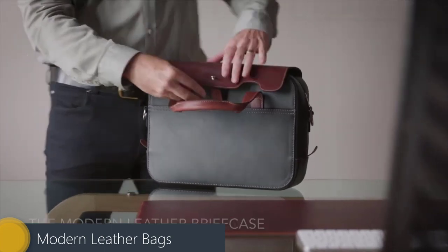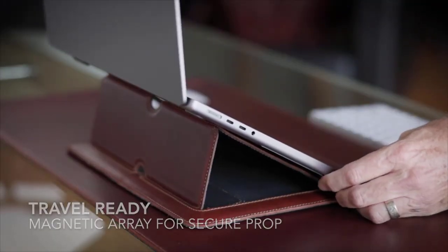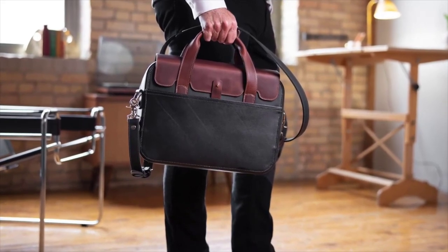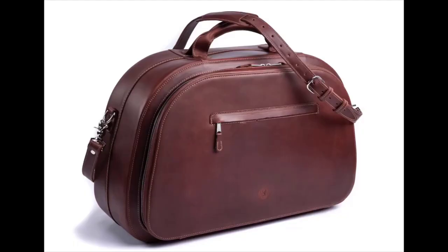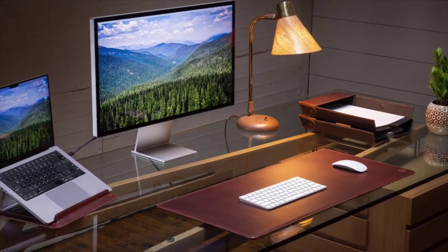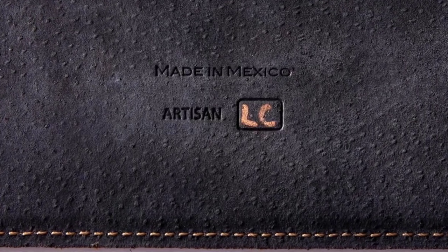Modern Leather Bags. Accessorize to impress with the Pad and Quill modern leather bags and desk accessories. Drawing inspiration from mid-century design movements, this series includes four impressive options. A full-grain leather briefcase holds laptops up to 15 inches — crafted by hand using American full-grain leather and UV-resistant stitching, available in regular and large sizes. An overnight bag designed for air travel offers a durable design, spacious interior, and single-side opening. A leather desk stand is a magnetic stand for laptops offering a secure and stylish platform. A leather desk tray made from American full-grain leather organizes documents with hidden magnets. Crafted by a small family business in Minneapolis, USA, with clean lines, minimalistic aesthetics, and premium American full-grain leather.